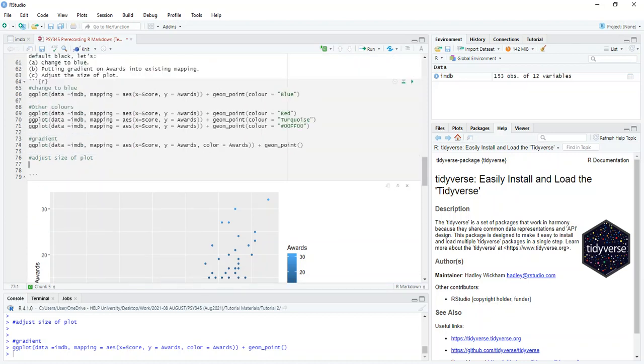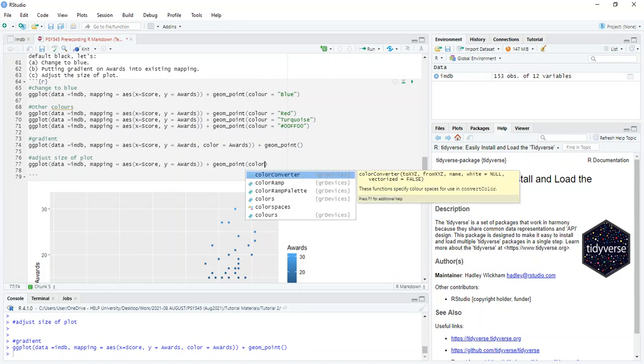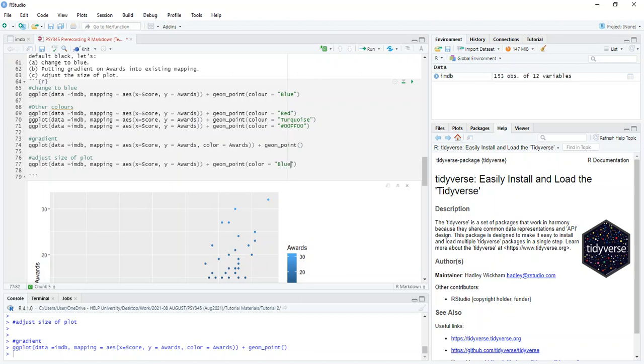So next, in order to adjust the size of plotting, you can even change that actually. So let's try to adjust this by changing the size of the plotting. Alright, so again, back to the very basic command, and since we want to remain the color, for example, color equals to blue, and then we just add, I want to change the size, so size equals to 3.